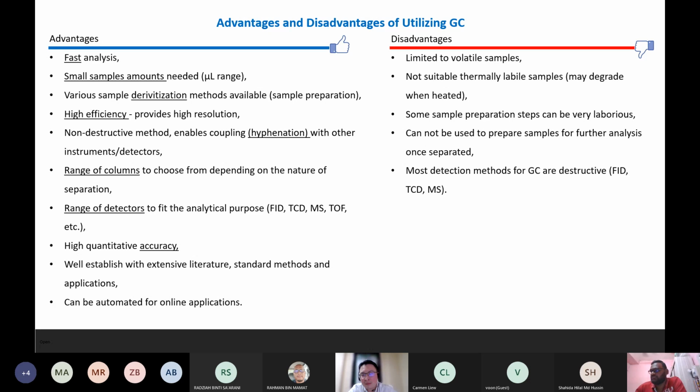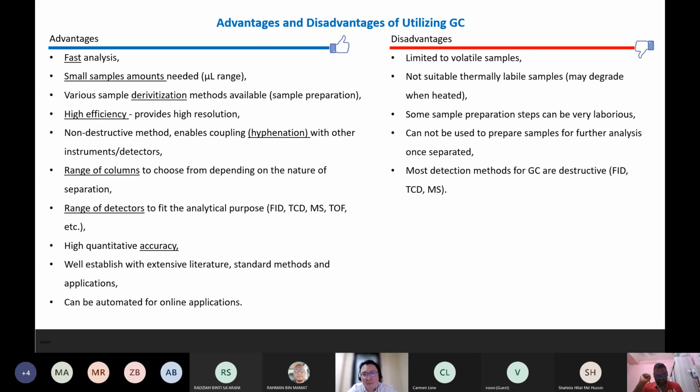Disadvantages: GC is limited to volatile samples. For those other samples that you can't really use for GC, there are other forms of chromatographic approaches you can use. Also, GC, and chromatography in general, can be hyphenated. We have a lot of other hyphenated setups here in my research center. We have a pyrolysis setup, which is hyphenated with a GC. You can hyphenate it to another GC, and to 2D GC, TOF. You can even hyphenate it to a mass spectrometer. So the combinations are endless.